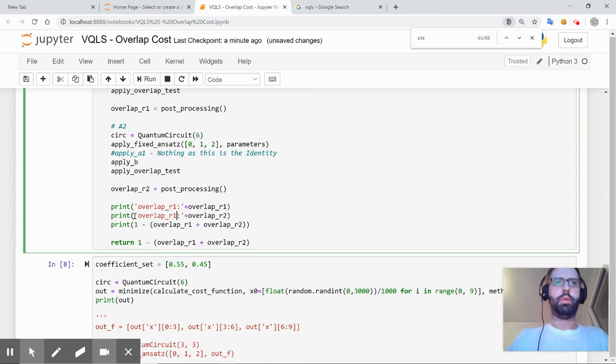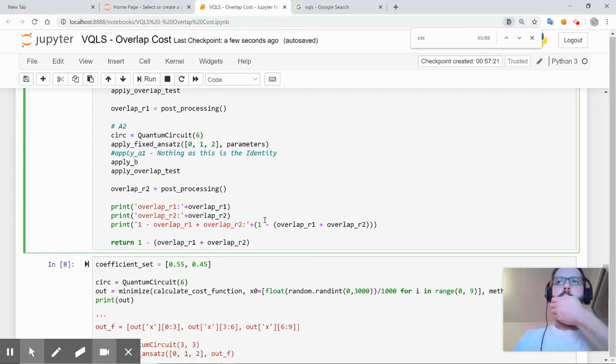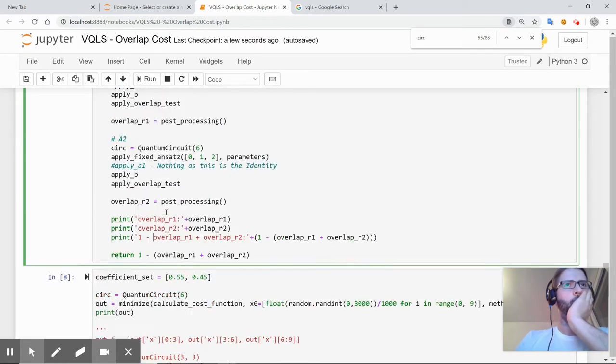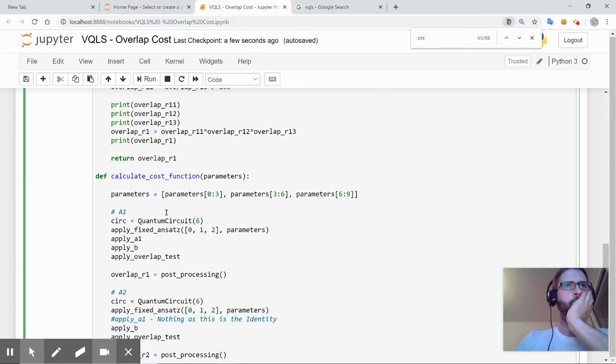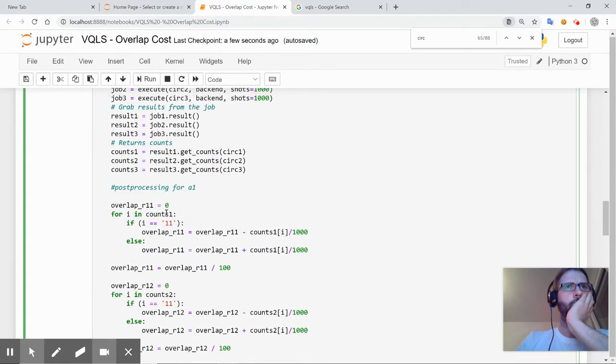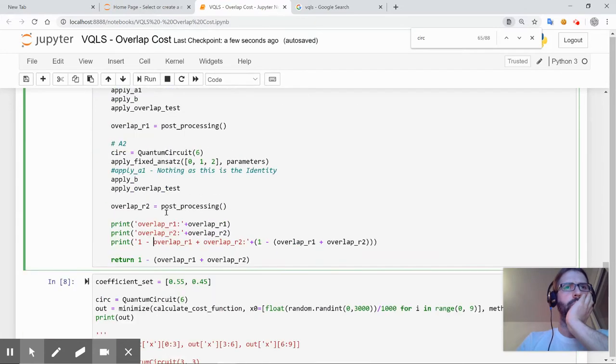So this would be overlap R2, and this is for the cost, okay?